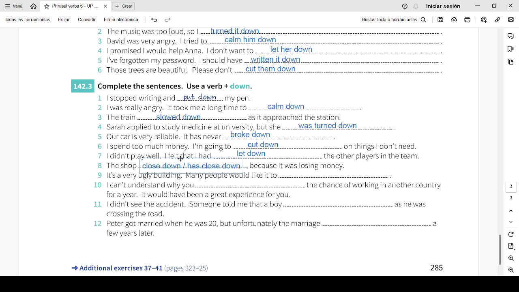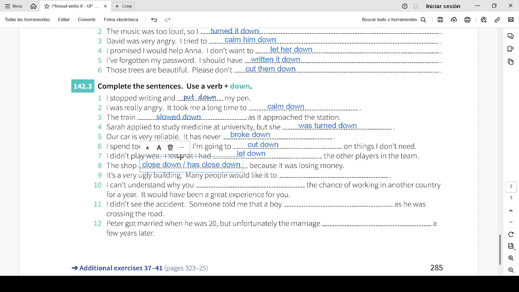Okay, could be both. Why? Remember, we can use simple past when we are talking about something that happened in the past, right? You don't have any specific situation in this case because it was losing money. You know that it happened in the past, but you don't know exactly when it happened, right?